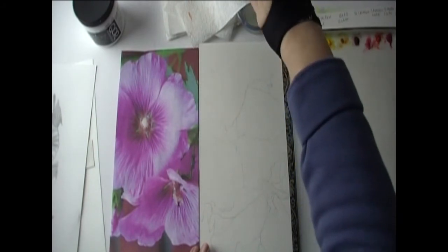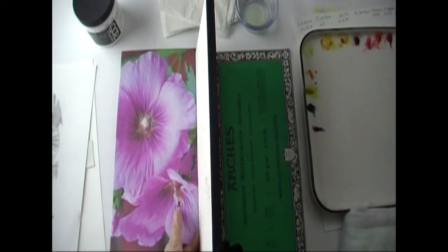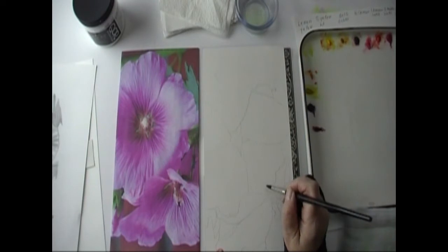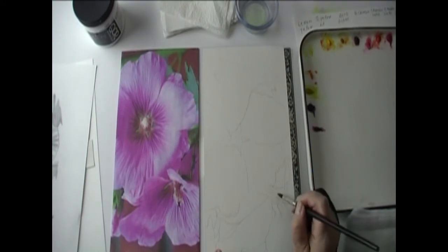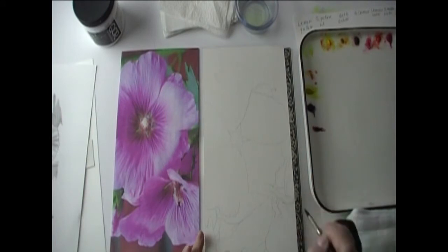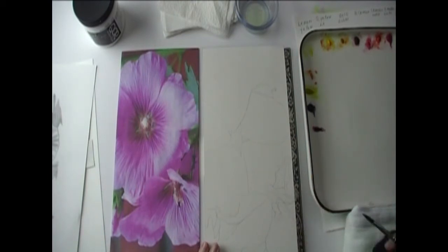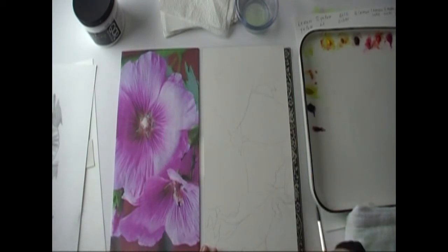and since it's the first time I've used this watercolor paper, which by the way is Arches 140-pound cold press, that's my favorite. I always like to double wet it. Let it soak in a little bit, and then we're good to go. Arches watercolor paper is phenomenal. It can take a lot of water, and since this is the block, I don't have to stretch it or tape it down or anything like that. So I've gotten really spoiled with the, and I'm just looking at the side of my paper to make sure it is completely covered. But with the block, then you can be really spoiled and not have to stretch it or anything, which I love.